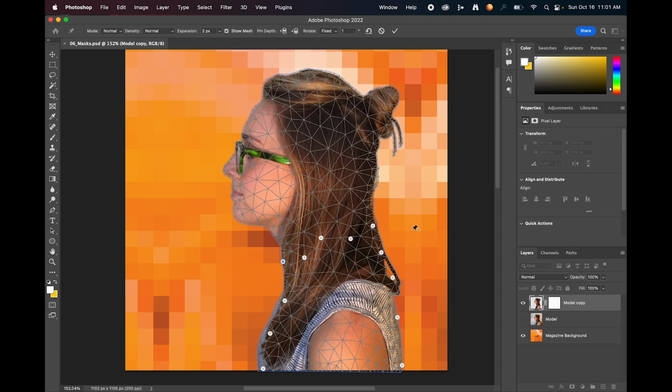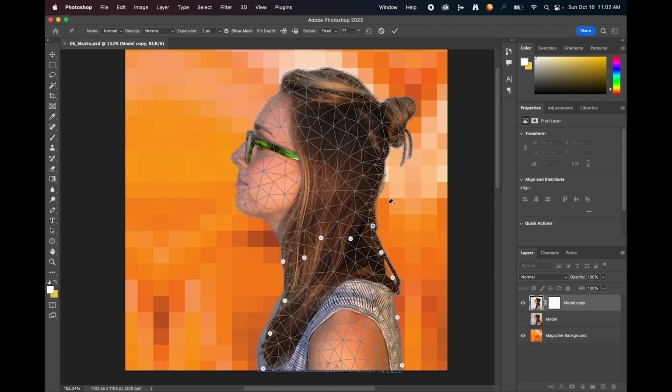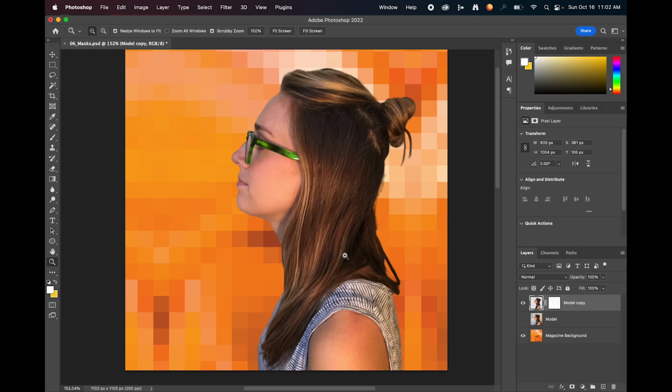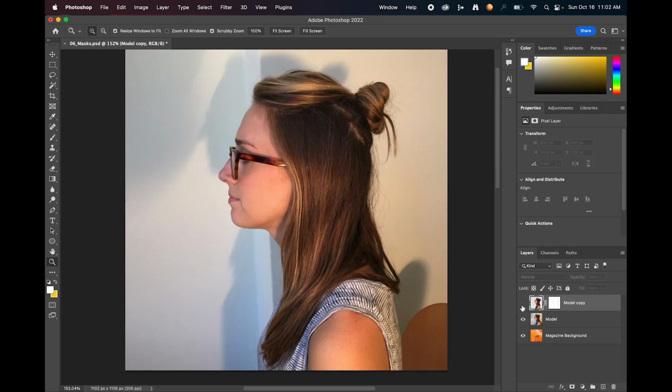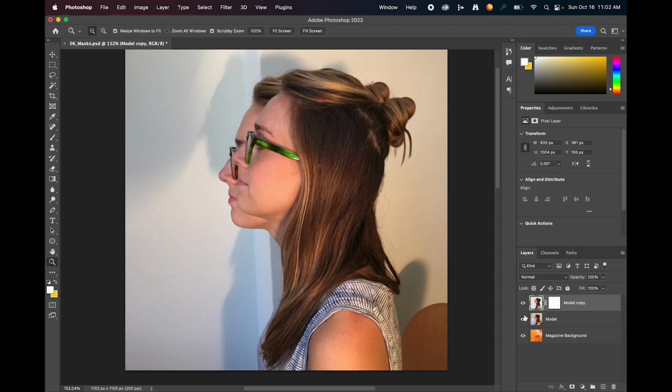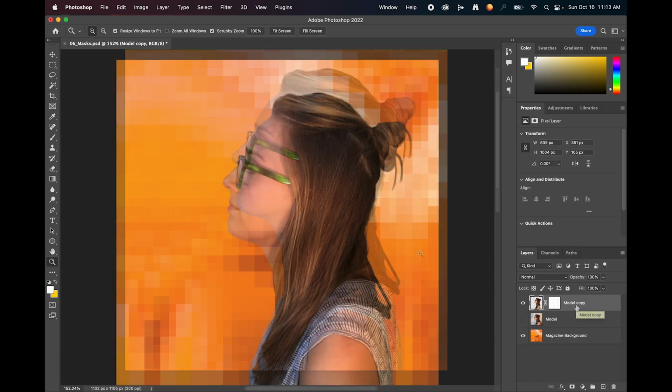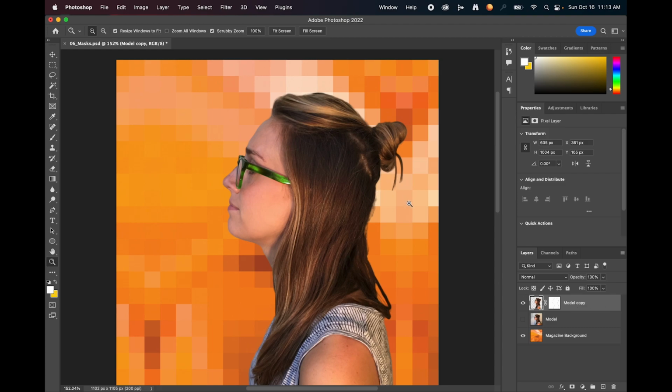It's pretty cool. So the goal is we're going to click this back one right here, hold Option, and we want her to look slightly more up. And then once you have it where it looks similar to mine, you're going to click the check mark right here, and it applies the puppet warp. So you can kind of see now, it used to be further down, and we moved it so that it looks up. So next we're going to make a shadow for our model.